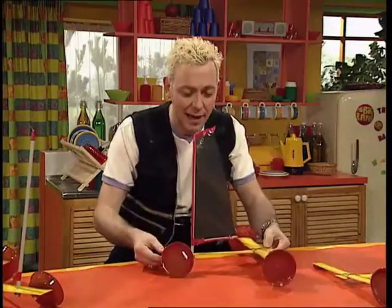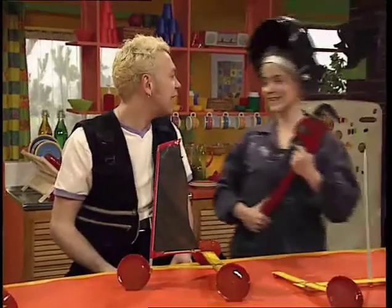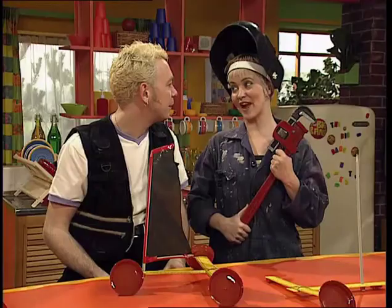Now, the sail itself is a piece of plastic, a bin liner, taped in position. And finally, your land yacht is ready to race. Are you done now? Yep, I think we need to find ourselves a racetrack.